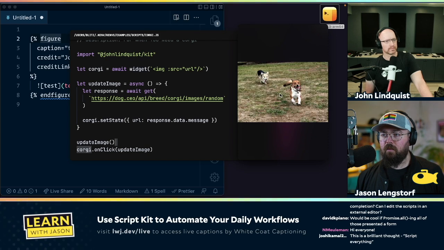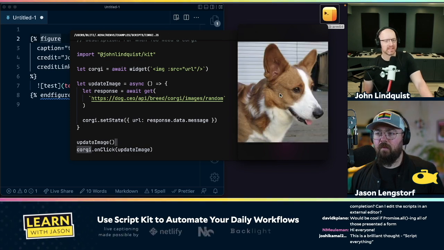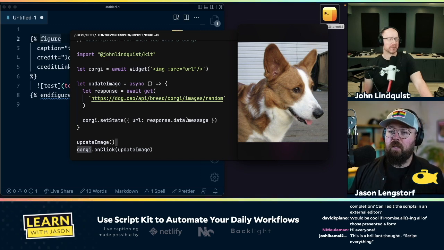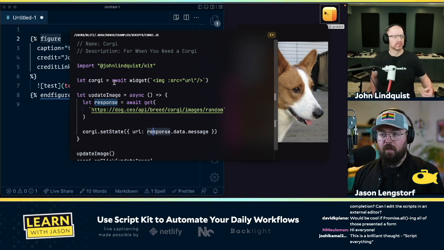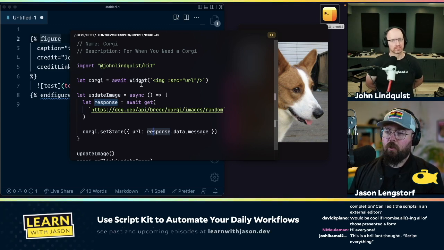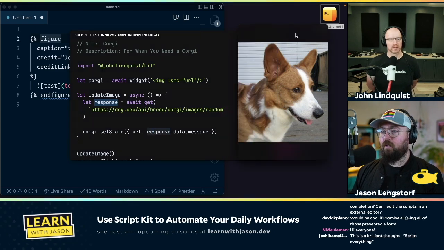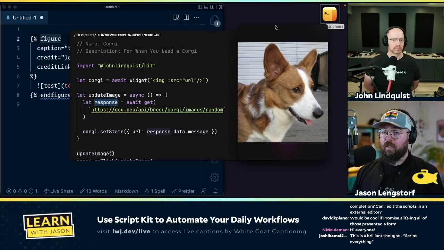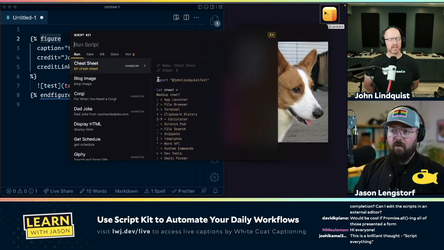That's fun. You could call that an app. I don't know if I'd sell that in the App Store, but you can see how quickly this becomes really beneficial. We could do a lot of things with this. We could show the next episode of Learn with Jason using my API, or we could get the current time in whatever place and have a little widget on the desktop at all times that shows what time it is in London, which would be useful for me because I have people on my team in London. Let's do that. The thing with ScriptKit is let's stop talking, let's start doing.